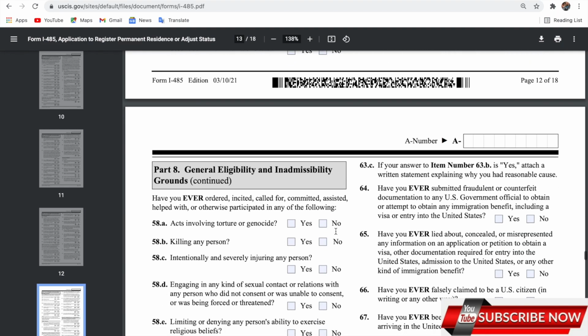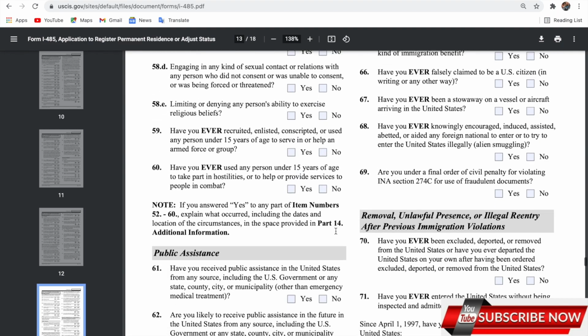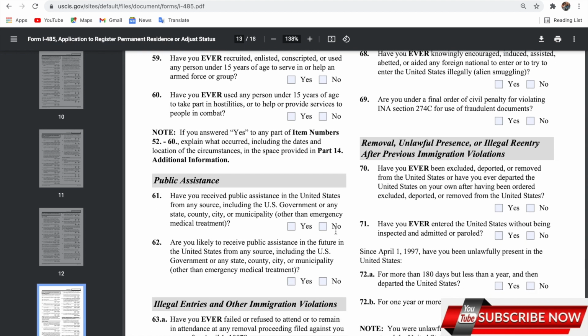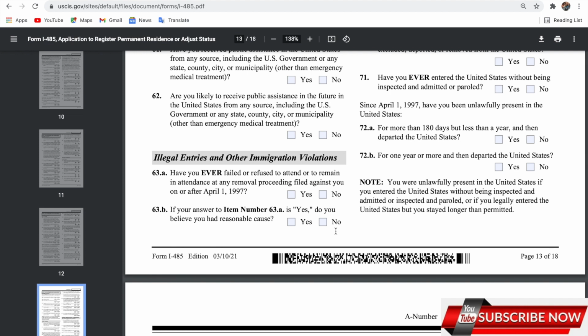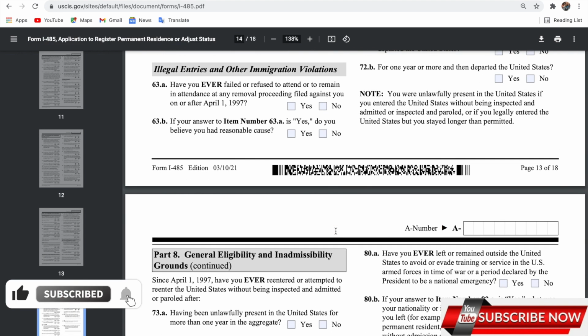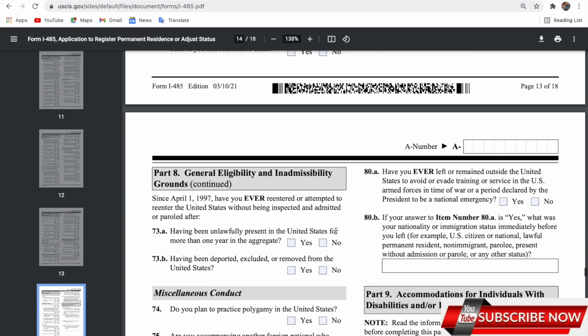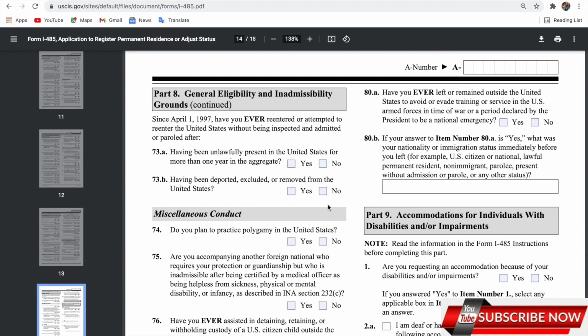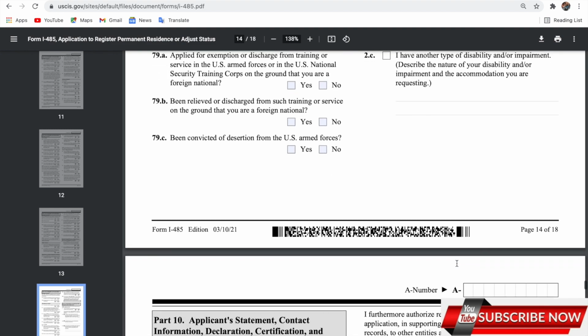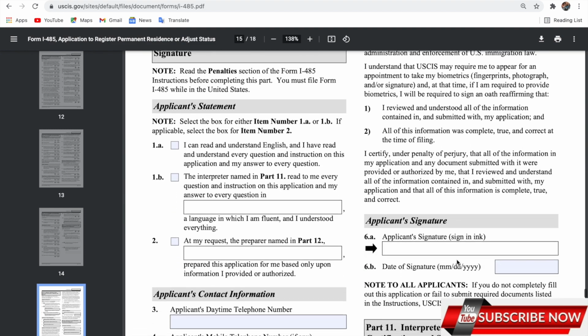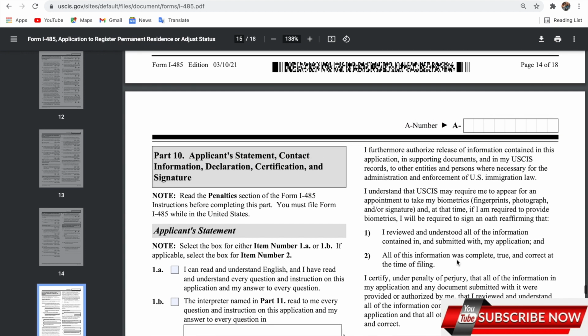Don't lie. So it's still a continuation of it. It's a whole lot, because they want to know. So just make sure you tell them the truth. Don't lie to them, because even if you lie, they are going to find out. One way or the other, they are going to find out. So just go through yes, no, yes, no, yes, no, and click on it. It's time consuming, but hey, you're still going to get there.